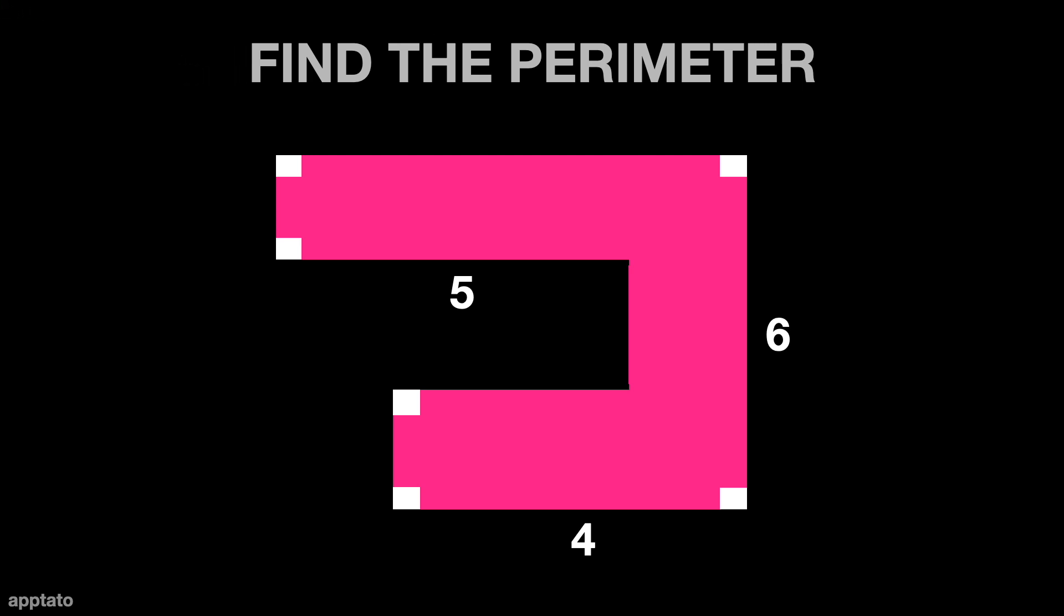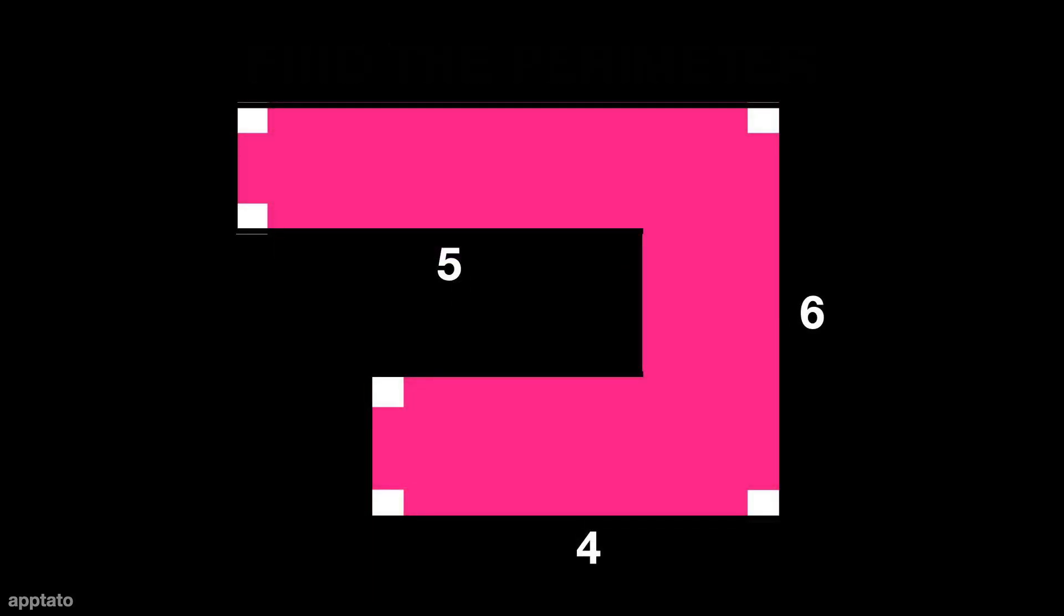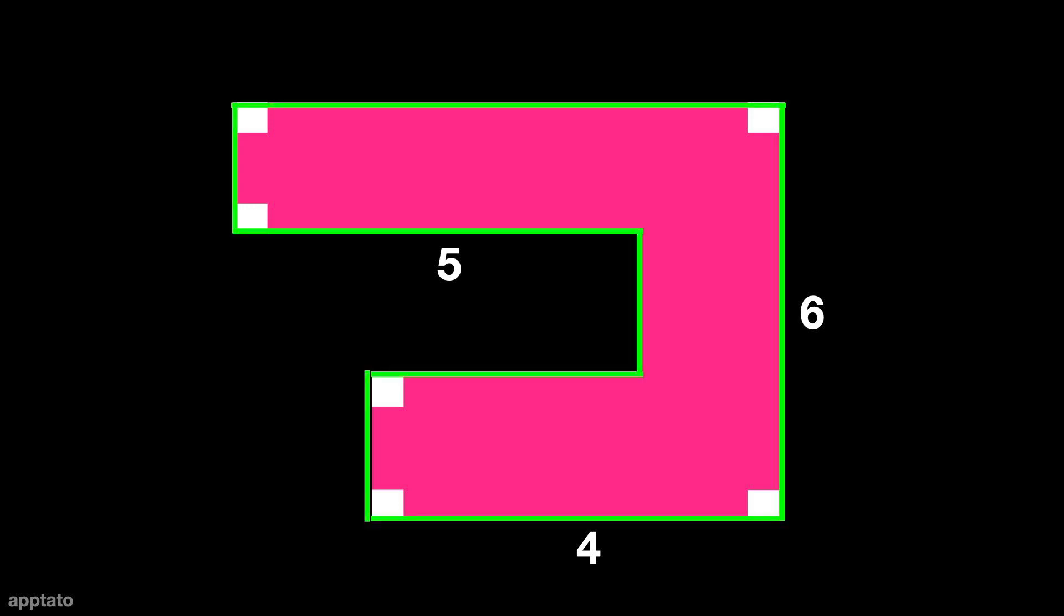Time's up. Here we have an irregular shape, so we have to take this side by side. We know the perimeter of a shape is the sum of all its sides.